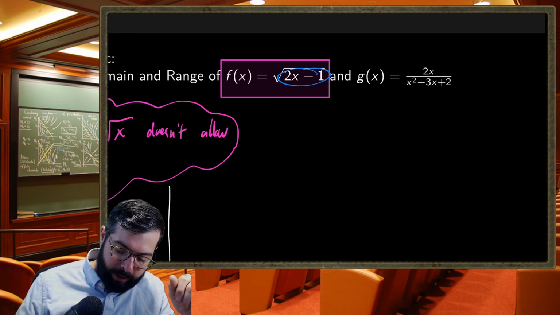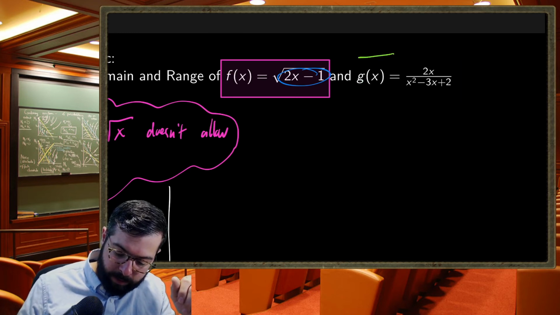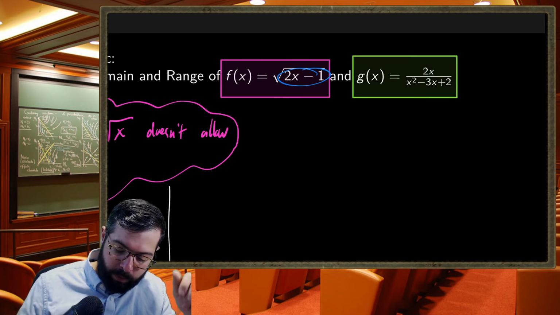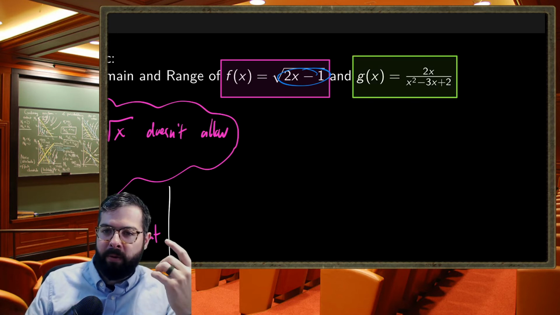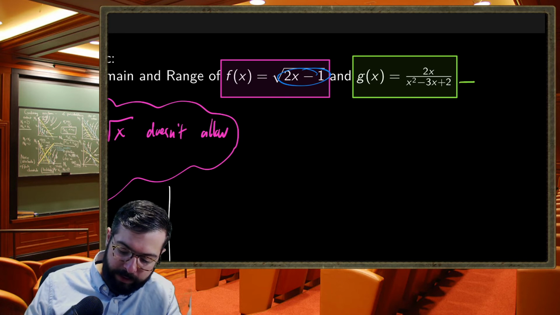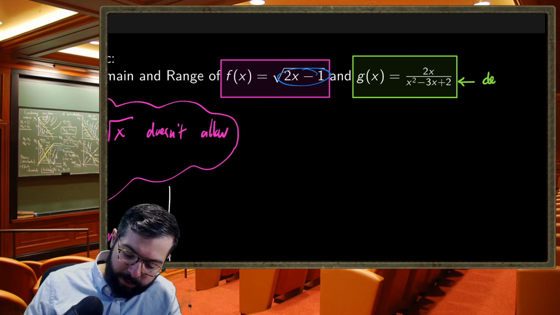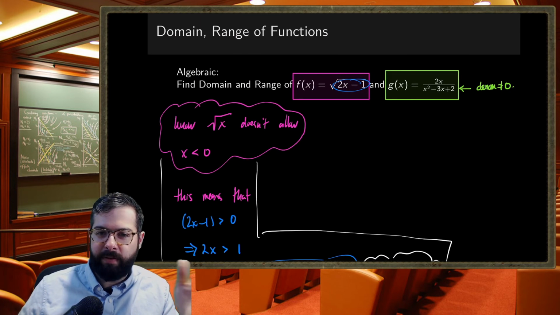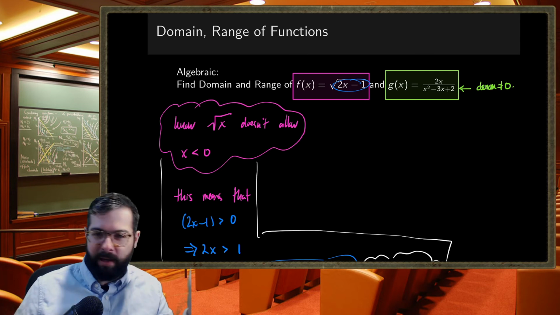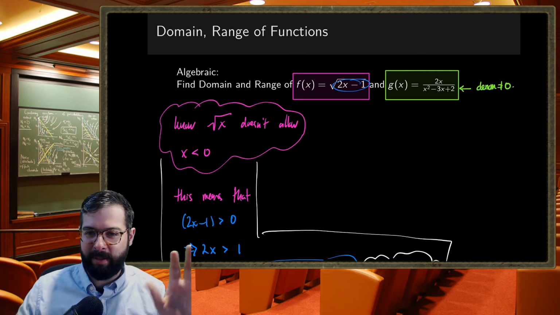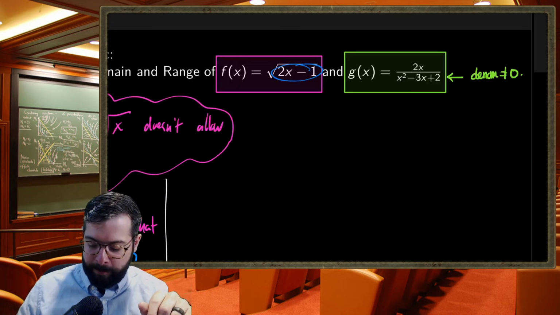Now, how about when we've got a rational function here? What are things we have to look out for when we've got a rational function? Well, you need to look out for the denominator can't be equal to 0. Right? So these are the two main things we've been on the lookout for all this time, now: you can't take the square root of a negative and you can't divide by a 0. Those are the limitations in math so far.